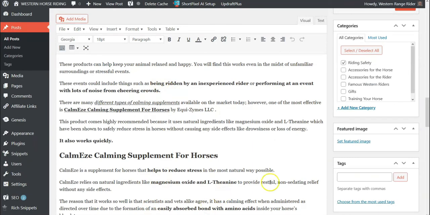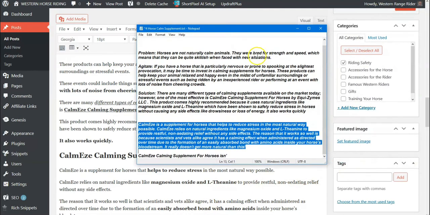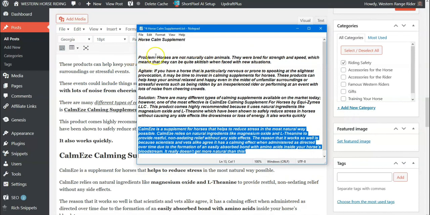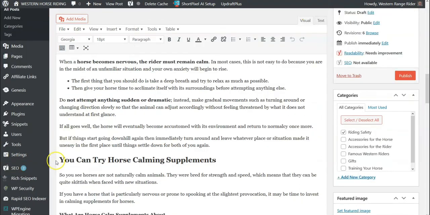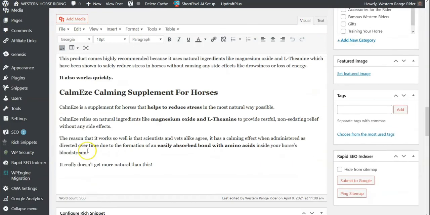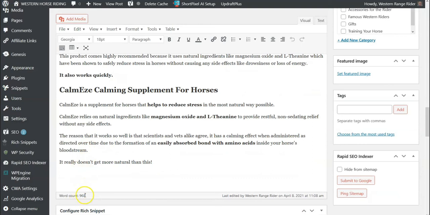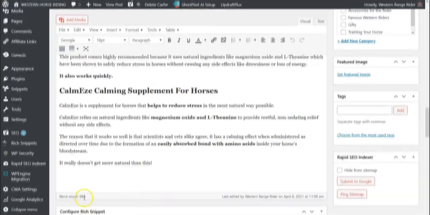Now, I'll get the notepad over here. I found the content that I wanted. I put this content in from this here down to the bottom was added. We're now at 968 words, but you can start reading through. It'll easily fill out. But it would cost me anywhere from probably $25 to $40 to have this length of article.